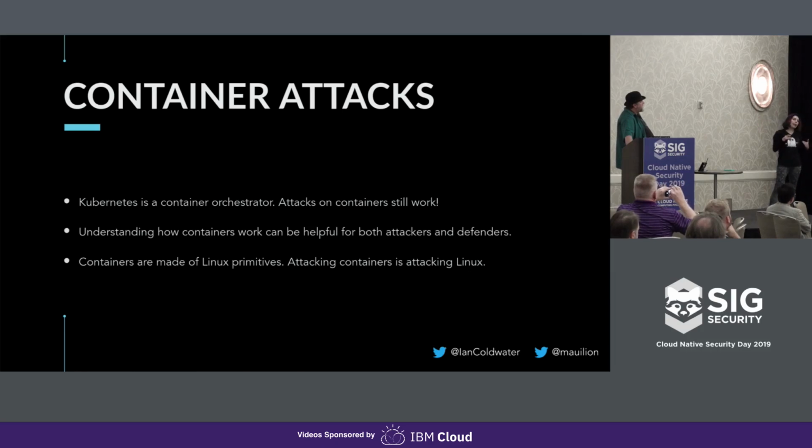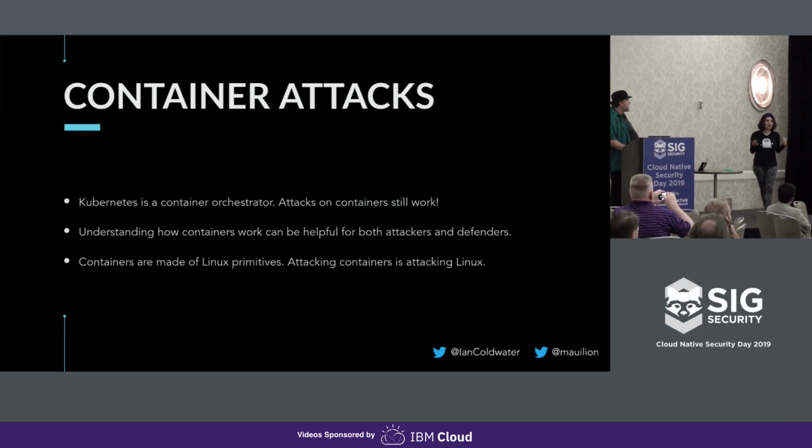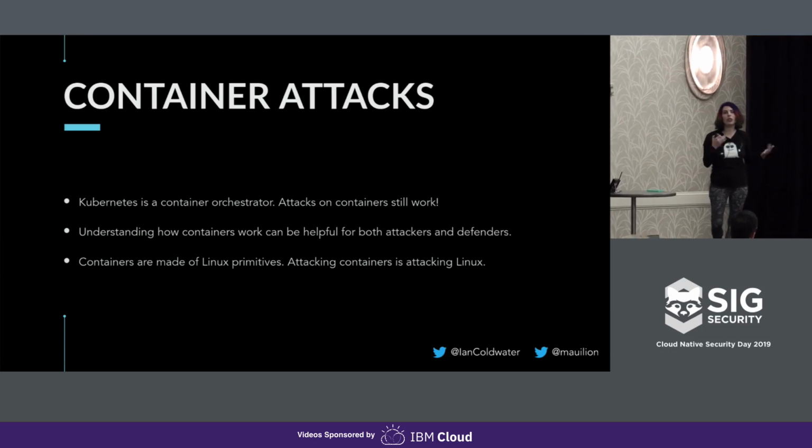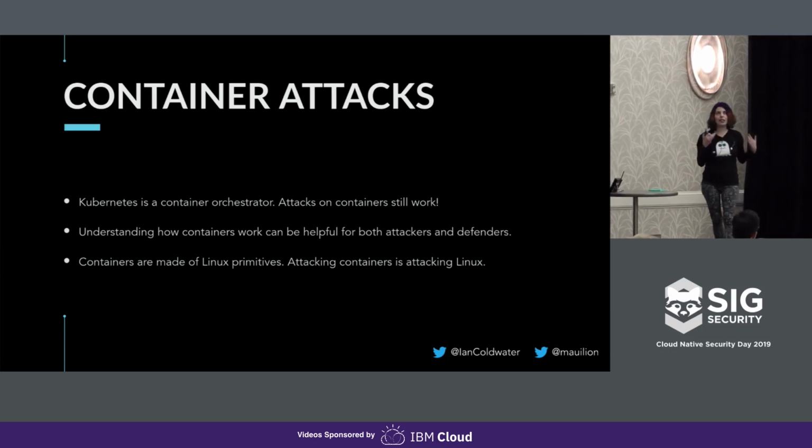Yeah. So when we were talking about that, that wasn't Kubernetes specific, you might have noticed. That was a Docker attack. Because Kubernetes is a container orchestrator, attacks on containers are still viable. You can still do them. And it's important to know that because if we understand how to attack containers, we can understand better how to attack Kubernetes. And if we understand how to attack Linux, we can understand better how to attack containers. And also how to secure them. Because containers aren't magic. They're just Linux. If you understand how they work, you can understand how they break, and you can understand how to prevent them from breaking. That's right.